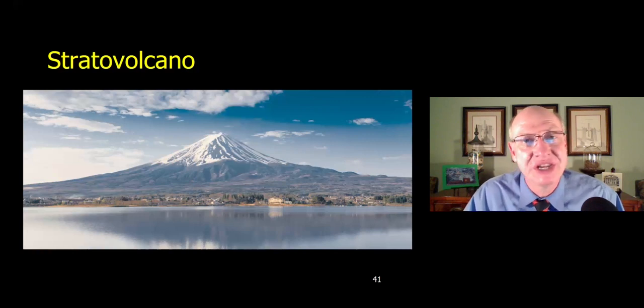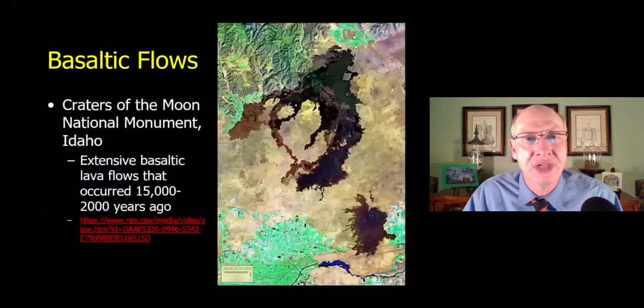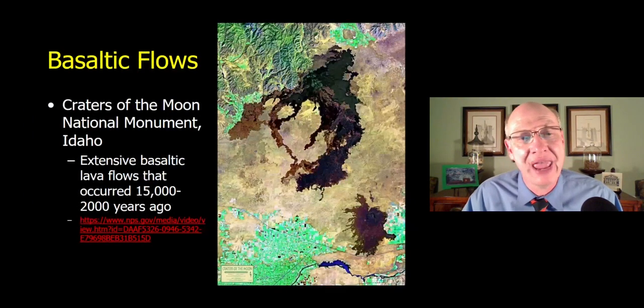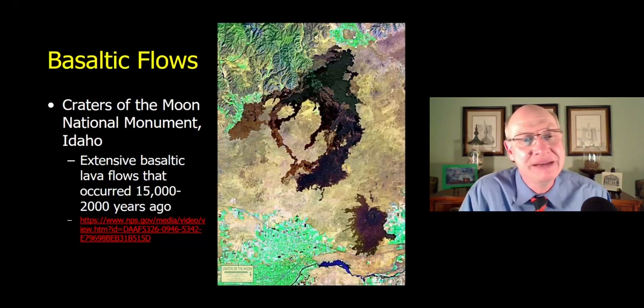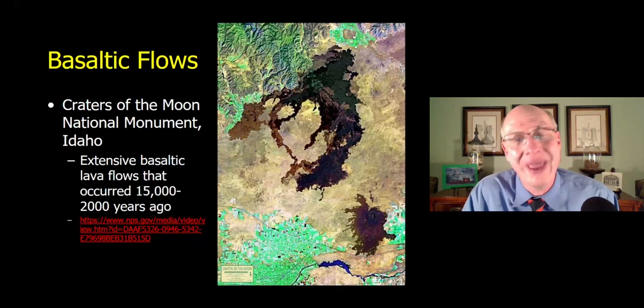The last thing I'll mention is that we also find huge lava flows on the surface of the Earth that aren't located around giant volcanoes. These are places where, over a hot spot, a rift will open up and huge lavas will flow across the surface of the Earth. Probably the best preserved example of this in the United States is Craters of the Moon National Monument. If you ever get the chance to visit it, it's in south central Idaho. It's really a spectacular place to go visit.